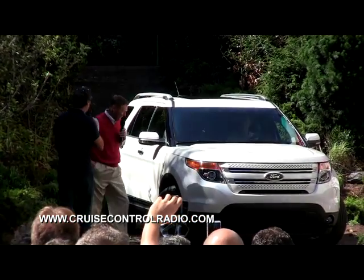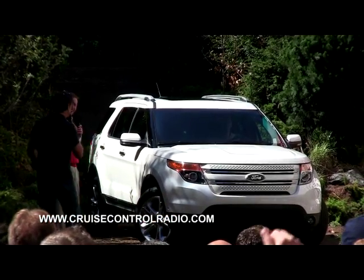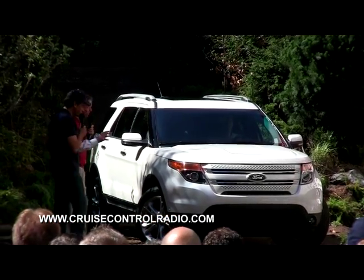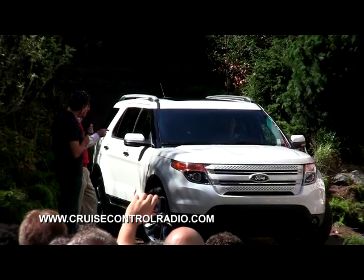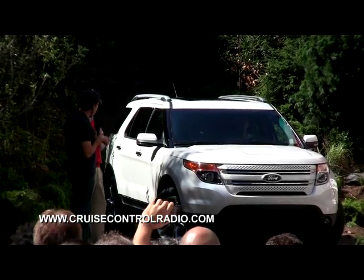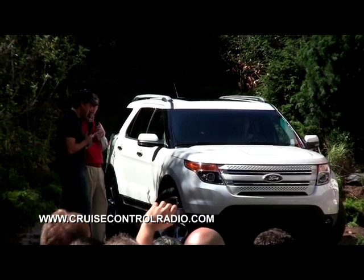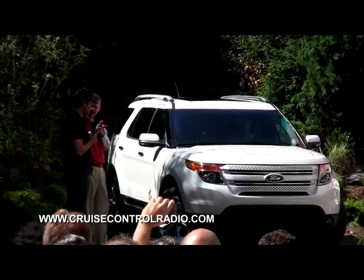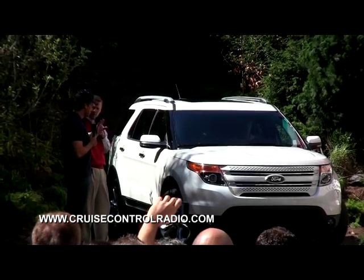Let me just first of all look at it. Do we love it? We love it. You guys love it? You know, you just take a look from what you can see, and you can see the design cues, you can see the aerodynamics, the fact that we still have that fabulous 7-passenger seating, and now a 30% improvement in fuel mileage, plus the off-road capability, mud, snow, sand, tailoring the engine to the transmission to make each of us a better driver so we can explore the world.